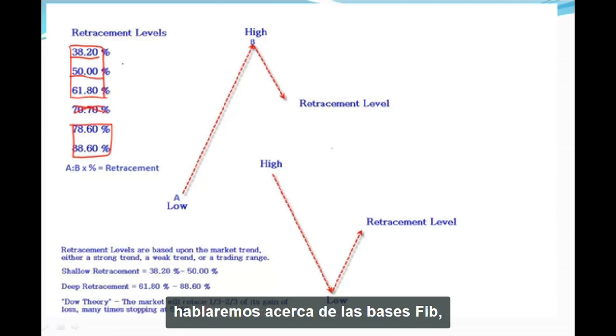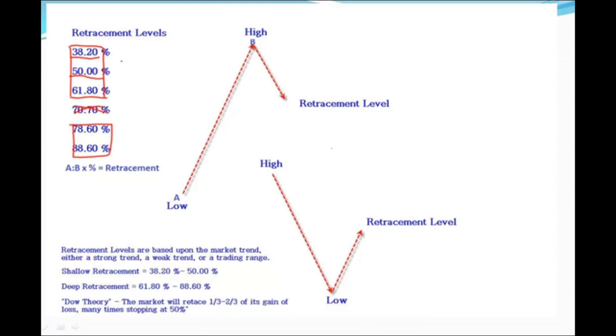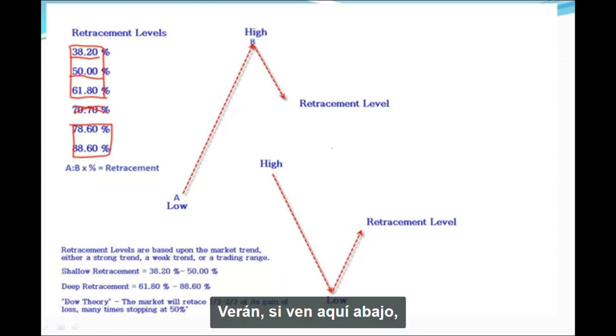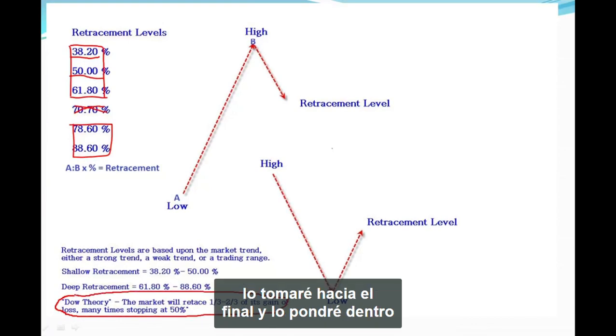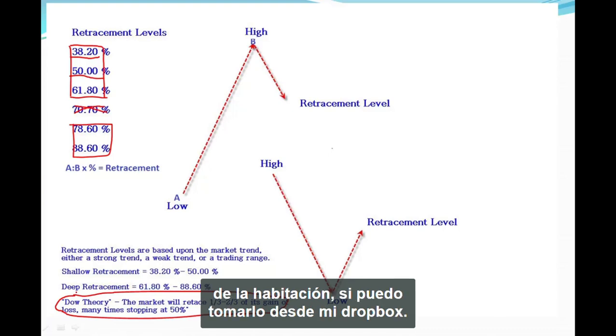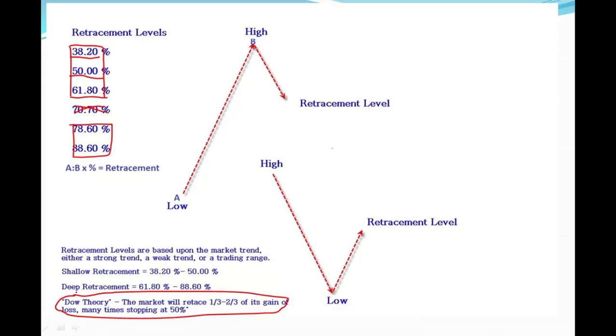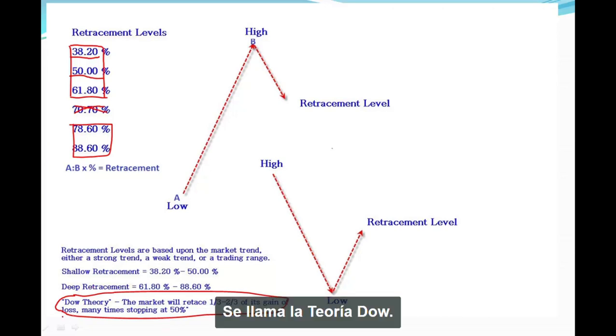We're going to talk about basic fib and Elliott, and the reason why is because it's the foundation of technical analysis. If you look at the bottom here, there was a book, and I'll grab it towards the end and put it inside the room, if I can grab it from my Dropbox. It's called The Dow Theory.